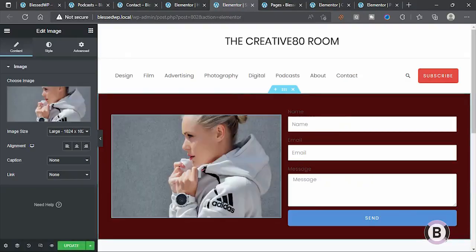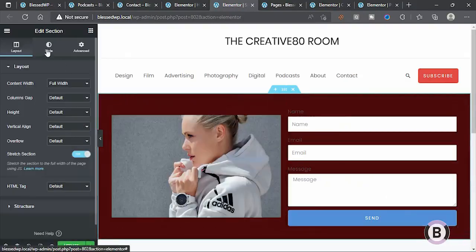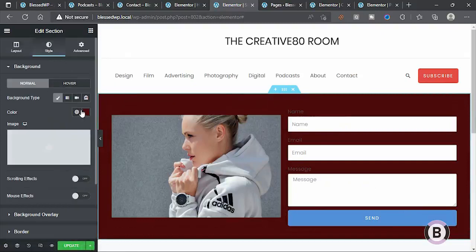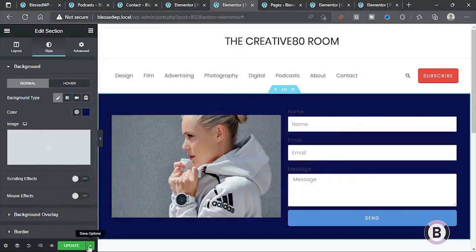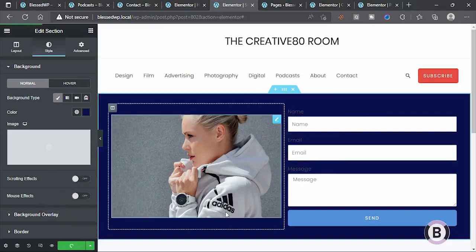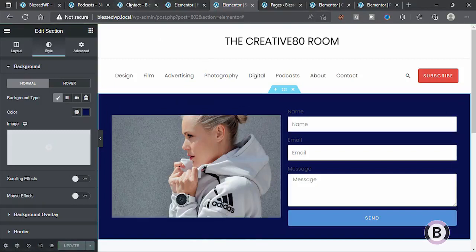Okay, let me make use of this image. I'm going to now bring this image in, and on the background too, I'm going to change the color of the background. I want to show you something. Let me say I'm making use of blue now, then I publish. Now let's see the magic. Let's see what happens to those pages we actually saved. Remember, I did this editing to just one of them.